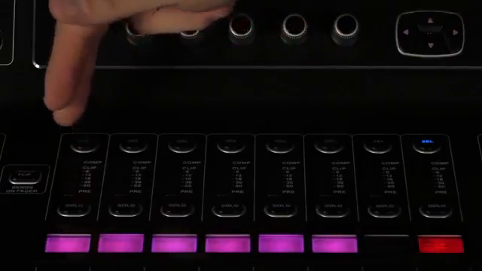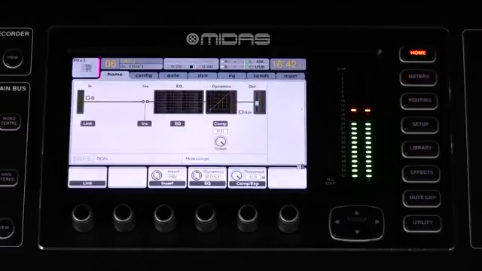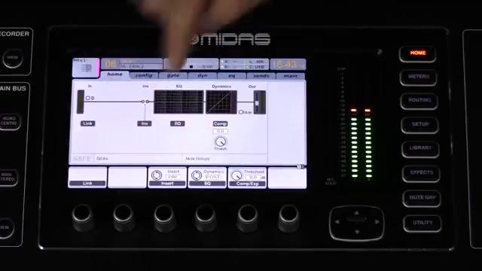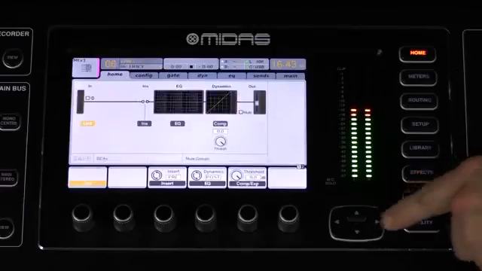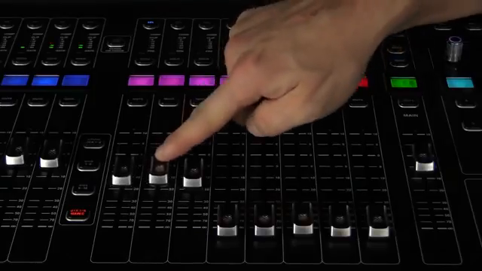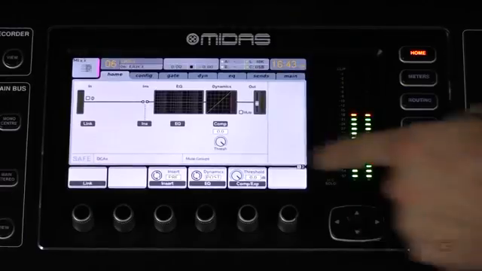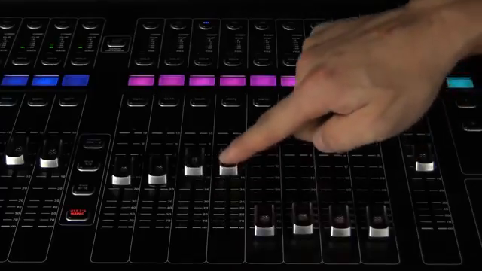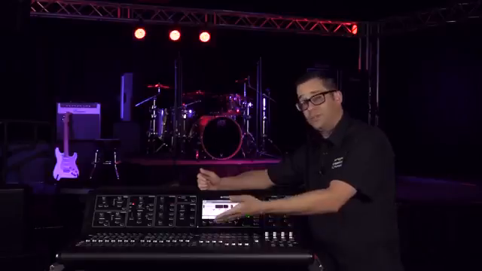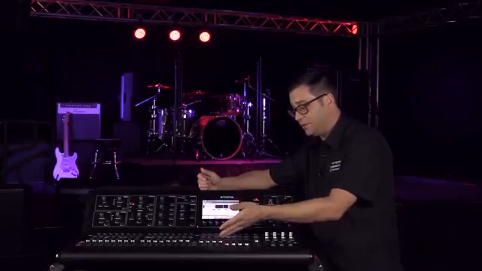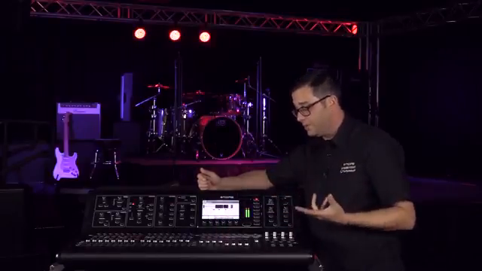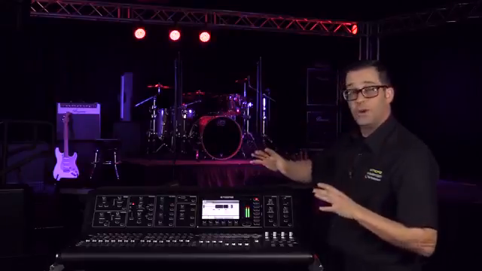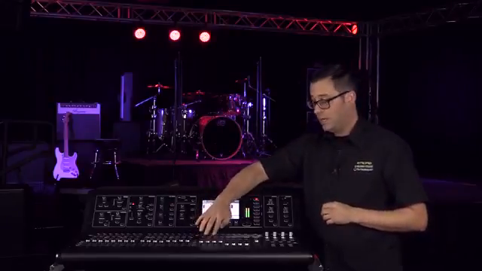So I'm going to select matrix 1. I'm going to go to my home screen here, and on the bottom left-hand corner, we have a link option. So let's go ahead and select that. There we go. Now 1 and 2 is linked, and I'm going to select matrix 3 here. I'm going to link it to 4, and now I have 3 and 4 linked. So matrix 1 and 2 and matrices 3 and 4 are now going to be used as stereo pairs for my tops and for my subs.